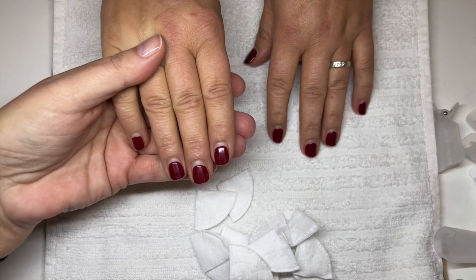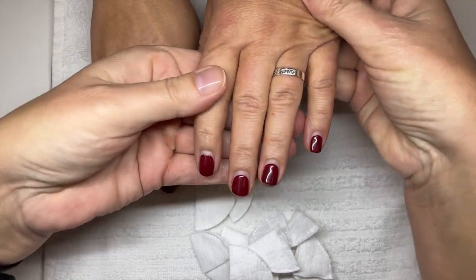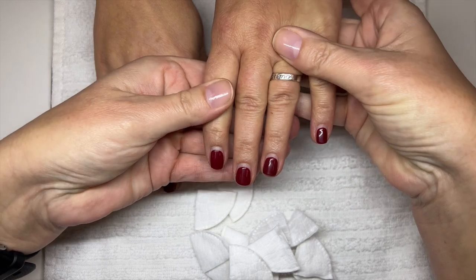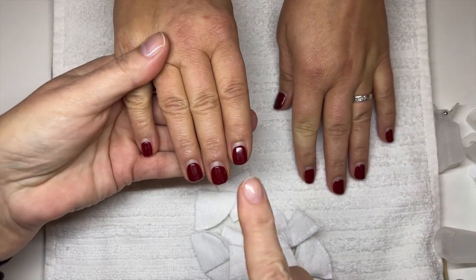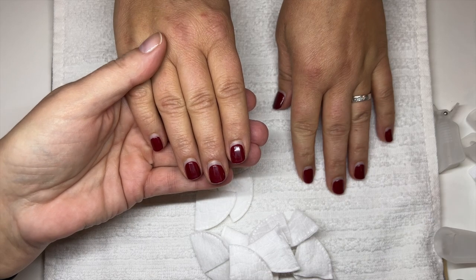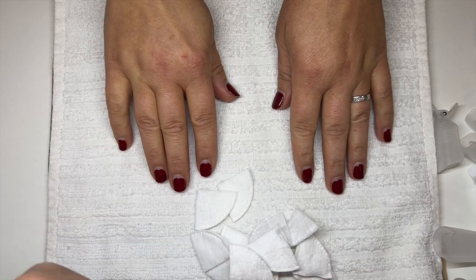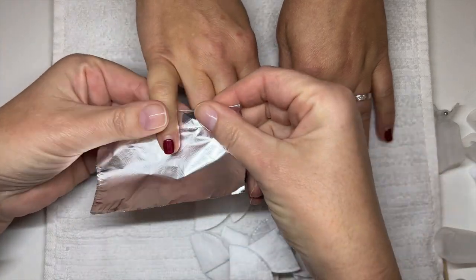Okay, so this is a month old shellac manicure. I'm actually shocked that it lasted this long, but it did. So today we're going to be removing this and just doing a manicure and doing a clear nail polish. So first, I'm going to be explaining what I'm doing step by step.